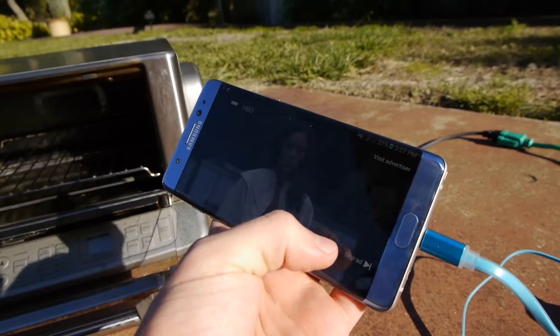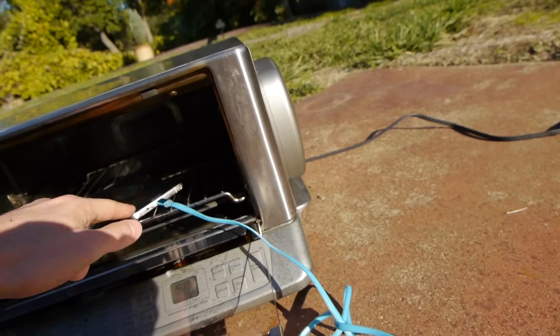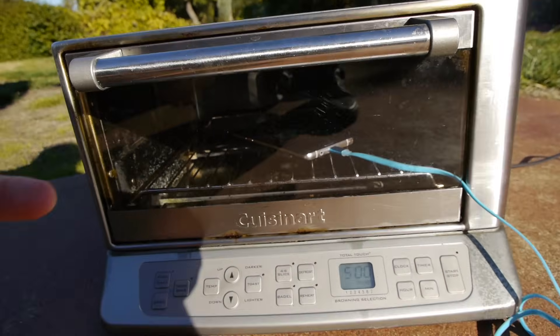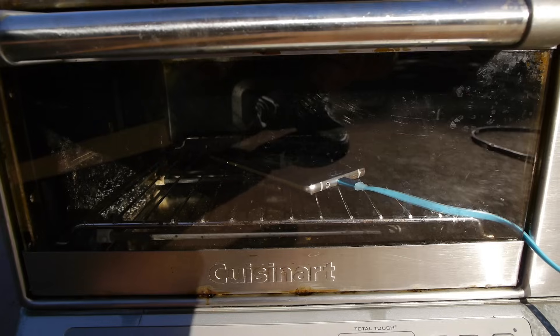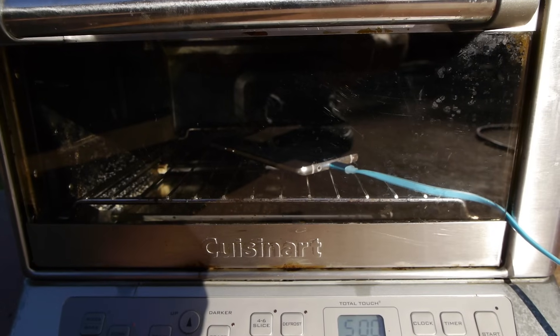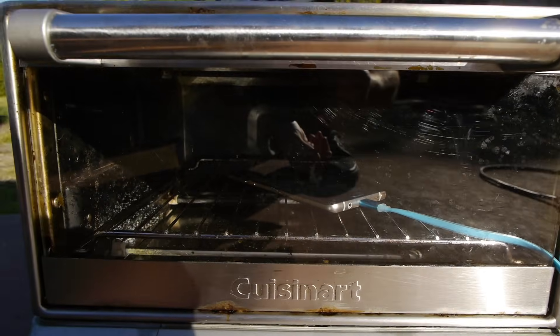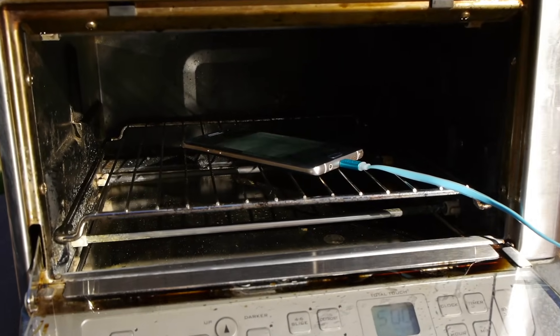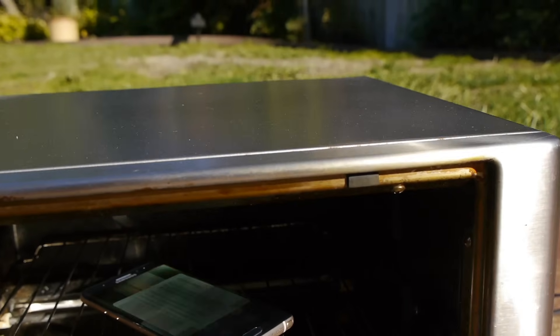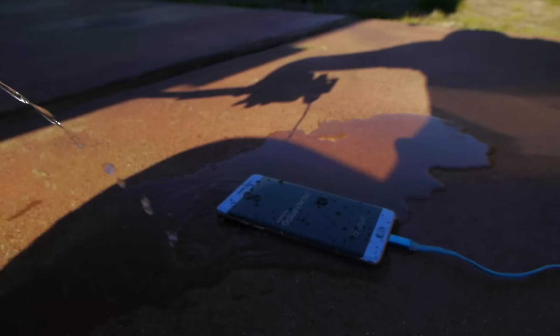Right now it's at 51% charge — I did boost it up yesterday night. Full volume. Let's close that up and see how quick it's going to take at such a high temperature for this phone to go off. So far so good with the volume. It has stopped — it's unable to charge. Whoa — is that the sound? Let's pull it out. What in the world is happening? It's booting back up — that's good. Got it back up again.